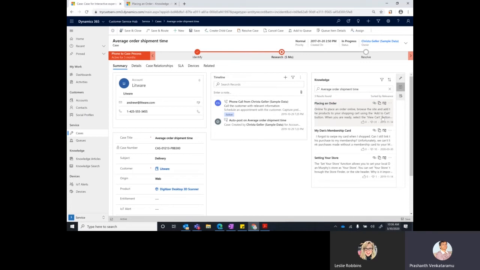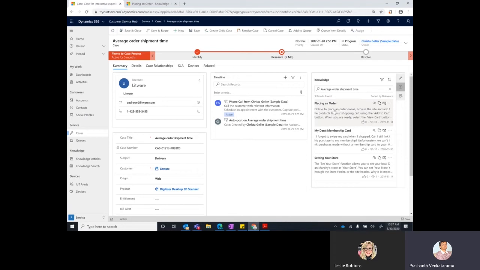In the previous release, the way we displayed this is that the commands which you see on top for the knowledge article were in the same place as the metadata for the knowledge articles, like the number of views or the rating of the article and the modified date of the article. So everything was in the same place, and it was a cluttered look, and it was making the readability of the results a little bit challenging.